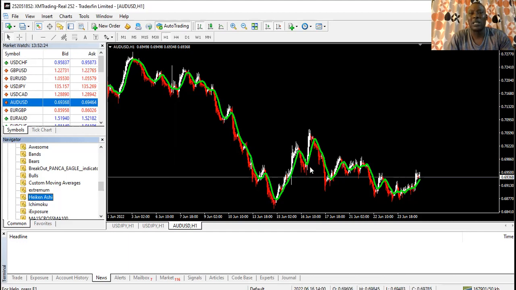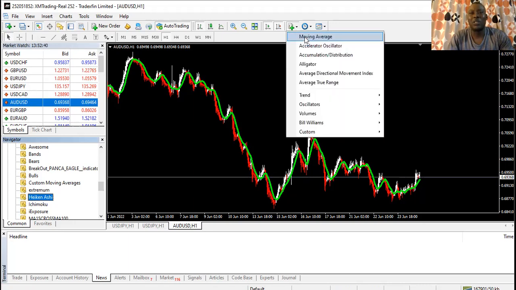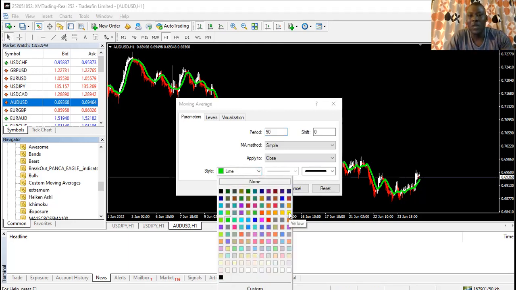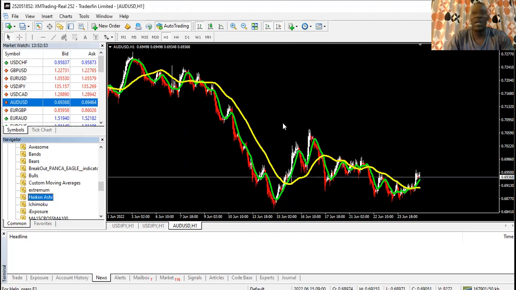This is a pattern, and this is another pattern right here. But I'm not going to talk about pattern right now, I'm going to talk about moving average. Now, let me add another moving average, and this is going to be the moving average 50. This is good for you if you are a medium term trader, maybe an intraday trader. What this is showing you is the moving average crossover. This is what I'm trying to talk about, because every strategy I use as a Forex trader is moving average.